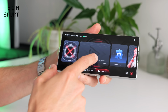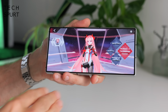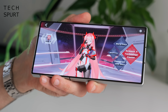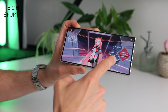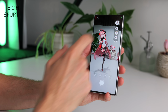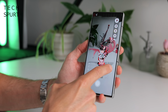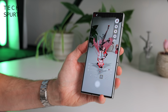And inside the game space you can also have a bit of a play around with Mora. She's kind of like Red Magic's anime mascot. I did do a full hands-on with Mora in a previous video. Not hands-on, that sounds all kinds of wrong. But for instance, you can take pretend photographs with Mora, get her to do all kinds of different poses for you. That's one of my favourites. You can even have her do weird shit like stand on her head, if that's what really braises your beef. Check out the hair as well, anti-grav, very clever.